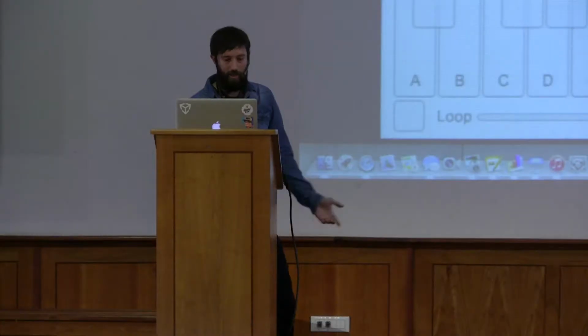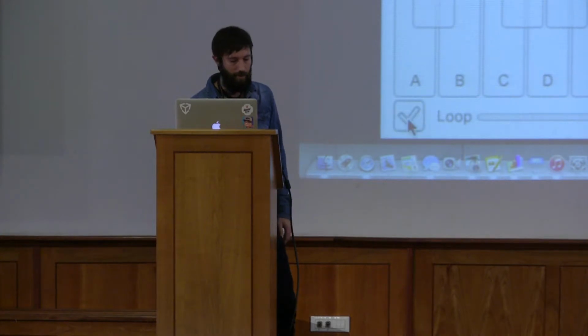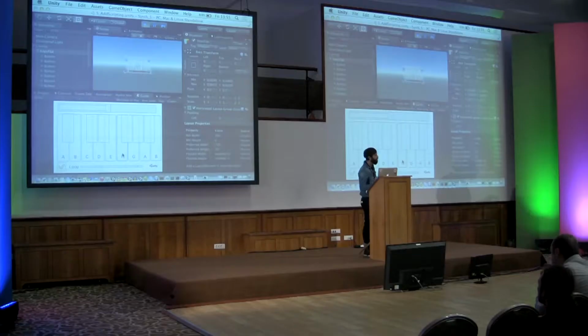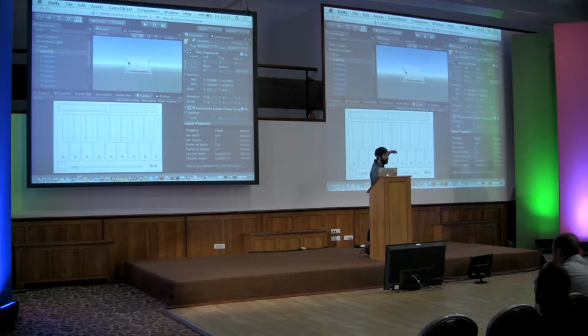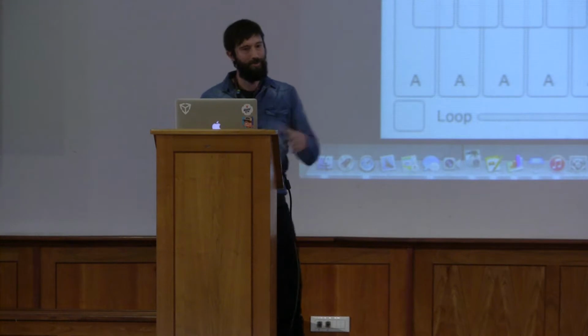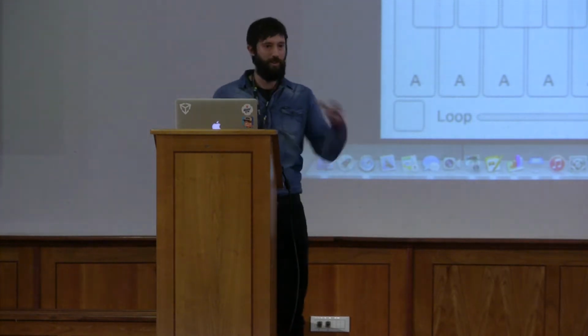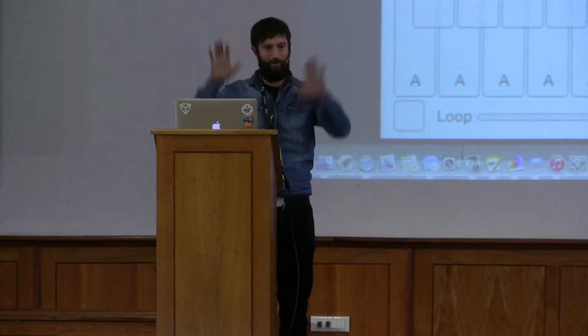I added the slider, which is a button directly, and a loop button so that I can make some loops. And I put this related to the pitch, and this to the volume. And then what is nice is that once I'd done one keyboard, I was like, one keyboard is quite boring. You want to have multiple sounds. But on a GUI, it doesn't fit very well to have many keyboards.